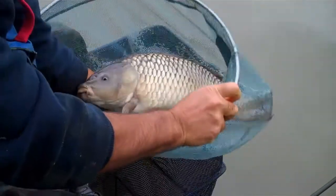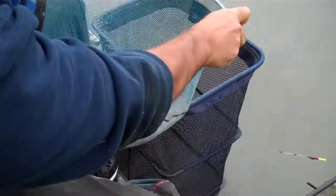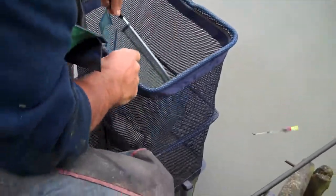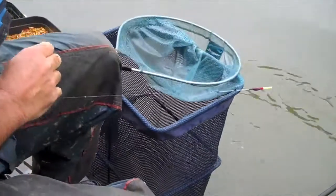Scale damage there, probably from spawning this year. Fish spawned ever so well this year. We're all at it. Creatures after my own heart.